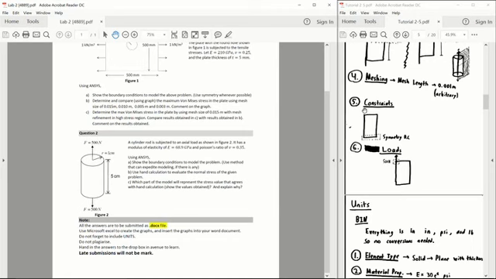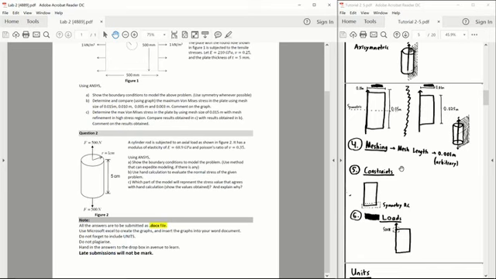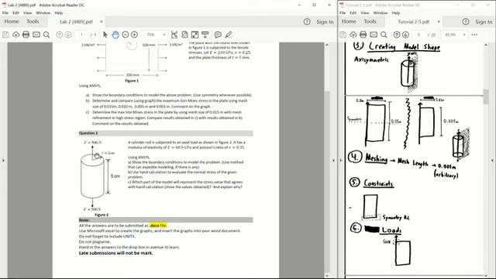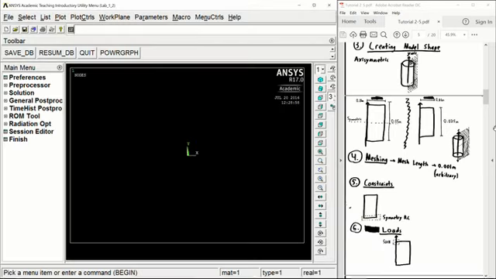And notice how we don't have to specify any constraint for the axisymmetric function that we defined. It just automatically knows that this is being revolved around. Finally, we can specify our loads, which in this case is just a point force located right at the top here. So we can go ahead and open up ANSYS.